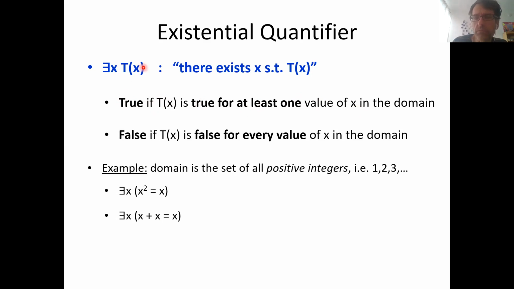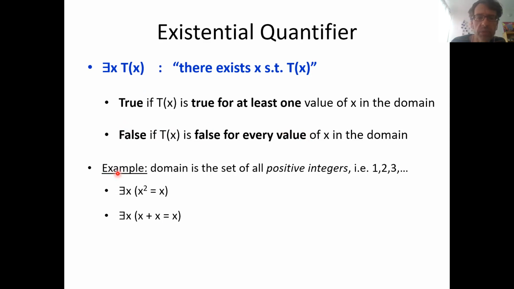In common English, if the statement is true about every integer, and I say there exists a positive integer that is greater than 0, you're like, huh? Well, because it's true for every integer, but it's also true for some, right? It's true for one, it's true for all. I don't care. It's true for one, and therefore this exists, makes sense, right? And it's false if the predicate is false for every value of x in the domain.